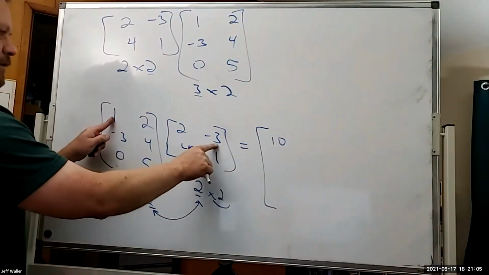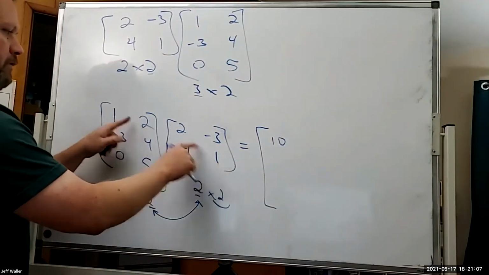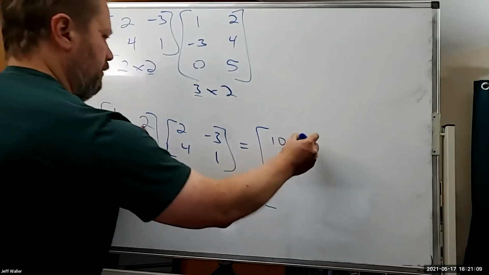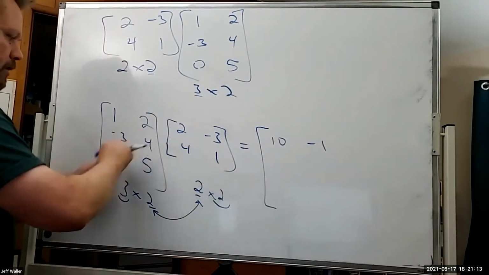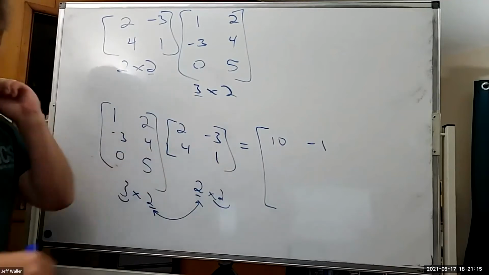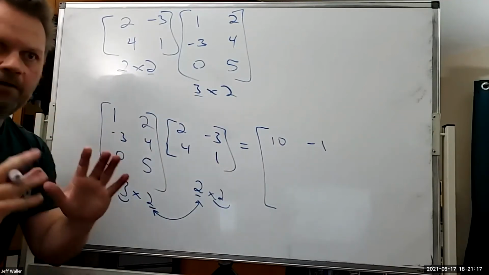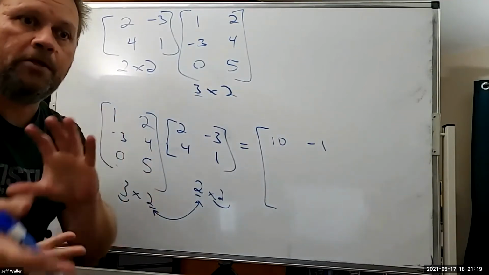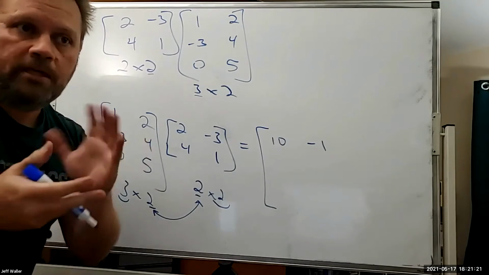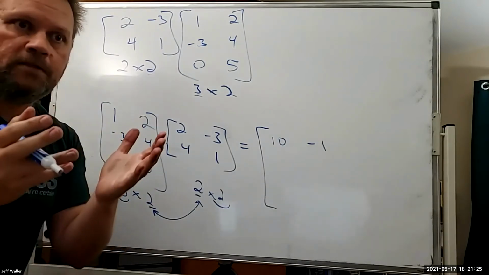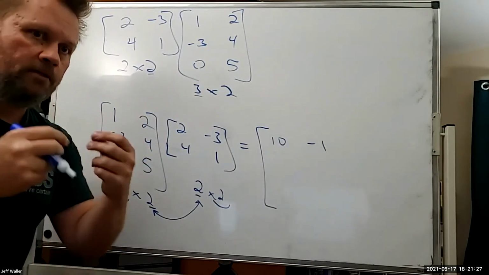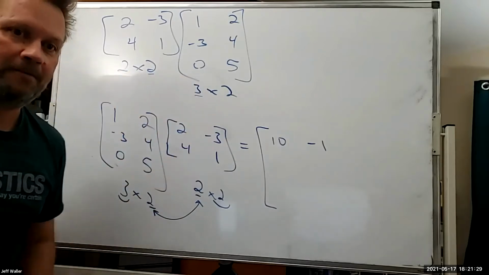1 times -3 is -3. 2 times 1 is 2. -3 plus 2 is -1. So I'm looking there, there, there, there. It is a very different way to multiply than we're used to. But again, there's a reason for the method they chose. They had decisions to make. They made the decision based on other things that come later.